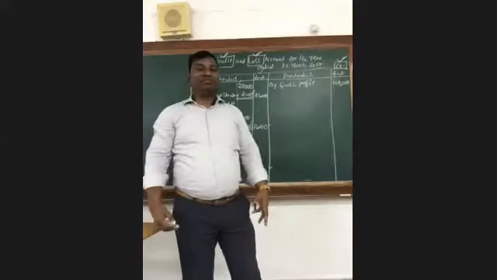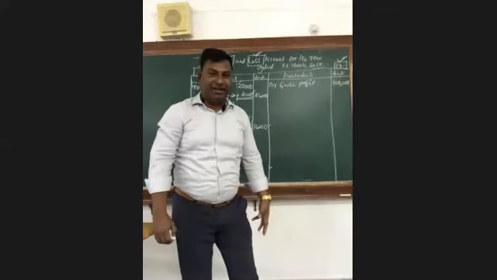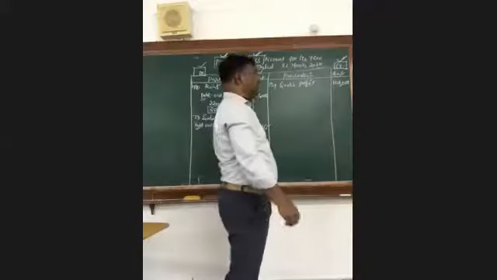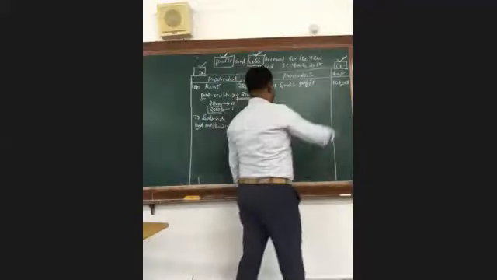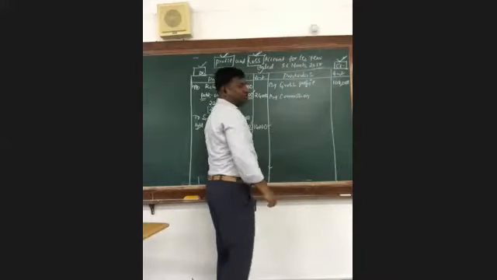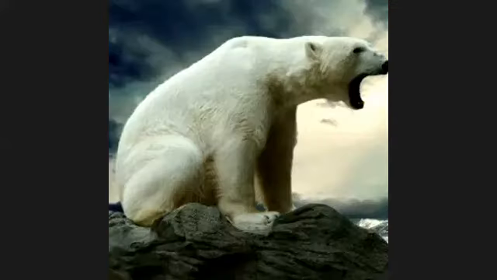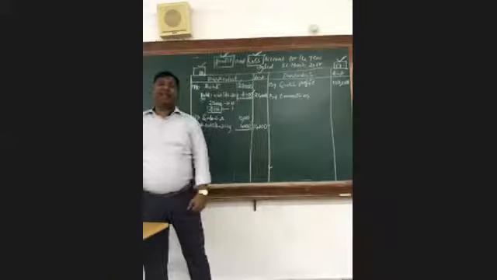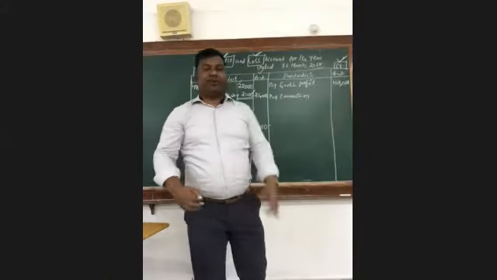If commission is received, what is that? It's an income, right? Yes, sir. If it is an income, where do you write? Credit, sir. By commission, 12,000. Is there any adjustment for this commission?